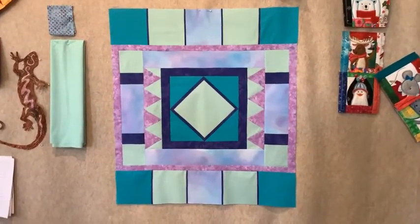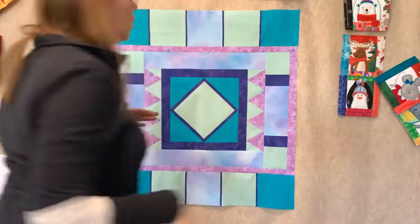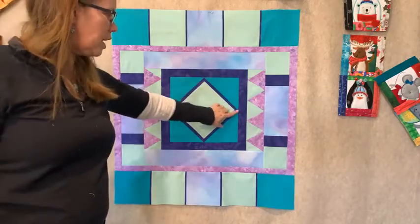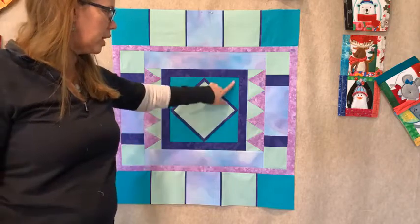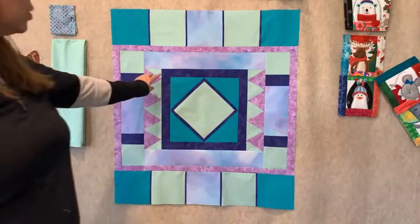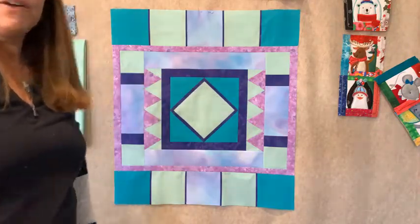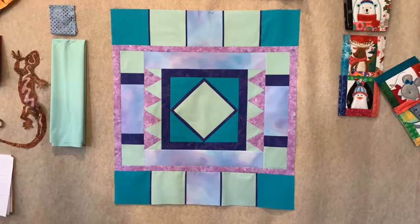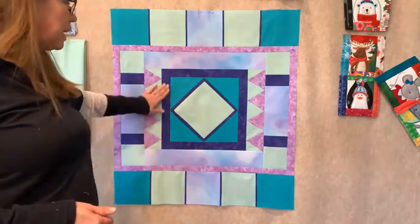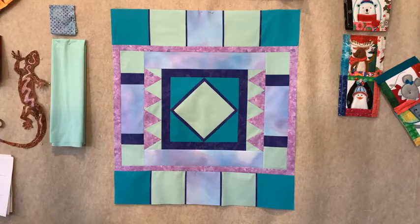So I want to just talk about it for like a minute, if you don't mind. If you got to go, I understand. I can't necessarily see what you see right now because I'm behind the camera, but this teal square is a 12 inch block. When we did it as a whole cloth, there was no separation between this and this. This part just touched right onto the square. I felt like that doesn't let your designs stand apart if you're doing an actual pieced area. So I added this 1.5 inch spacer so that the designs in here and the designs in here are not going to be touching the center block. So that's why I put that in there.